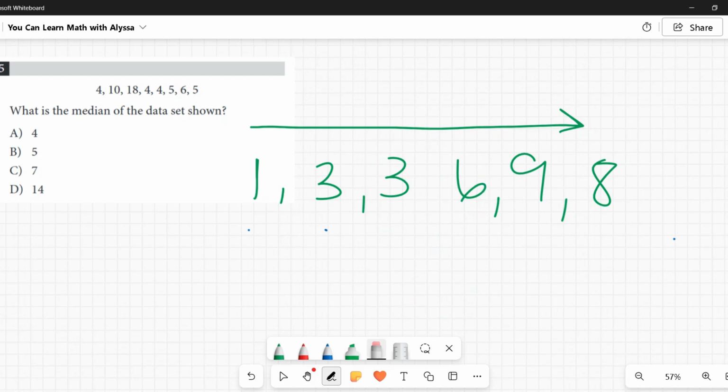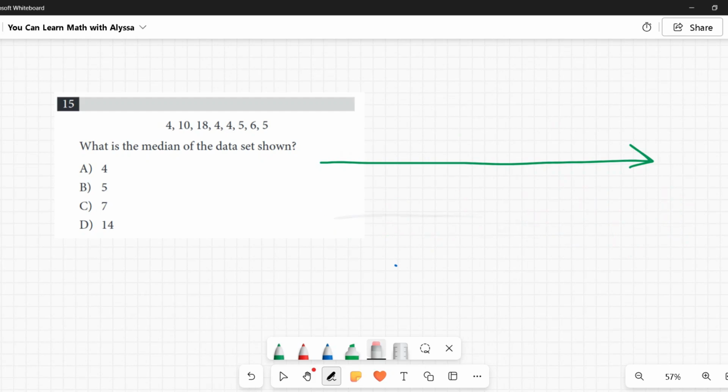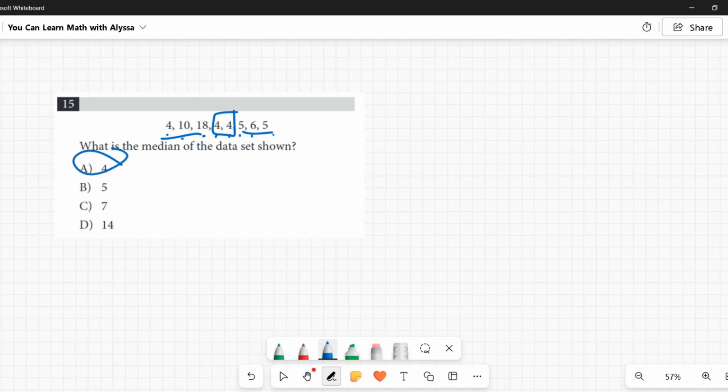Now in this, they've tried to be a little bit tricky because the numbers are not in order. They have to be in order from smallest to greatest for this to work. So they're counting on someone going like 1, 2, 3, 4, 5, 6, 7, 8. There are 8 numbers in this data set. So it's the 2 numbers in the middle because it's even. There's 3 on each side, and there's the 2 in the middle. 4 plus 4, I average those together. 4 plus 4 is 8, divide by 2. 4 is my median. Yay!